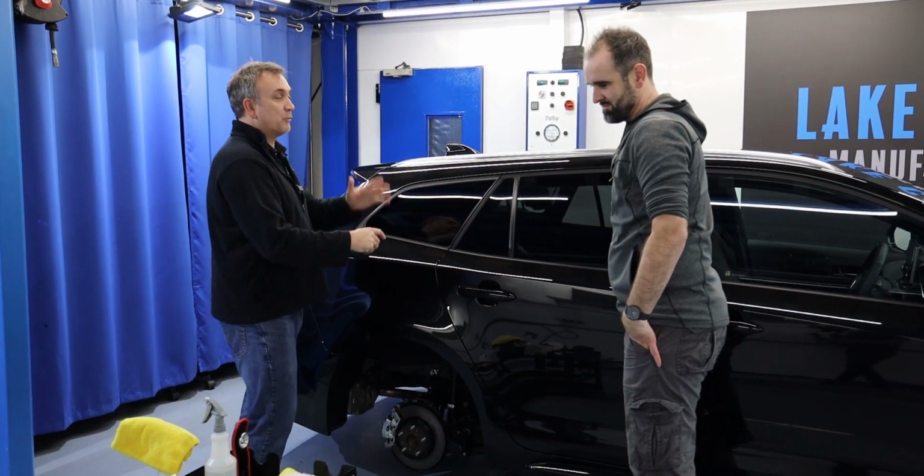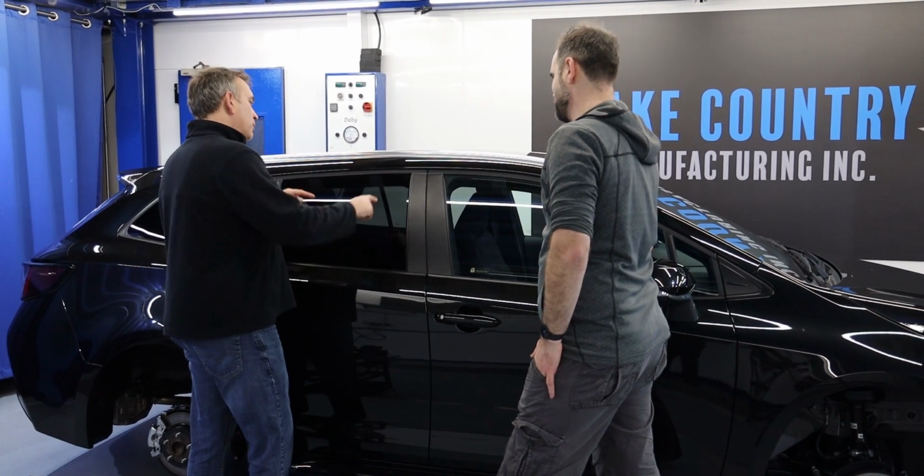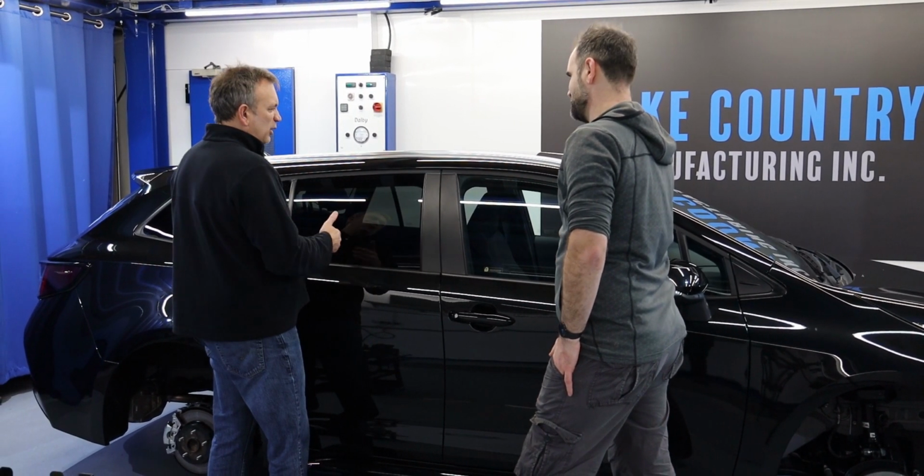We'll get all this glass cleaned. And the reason why I'm doing that now is it can be quite messy. Yep. We've got to do a lot of masking, so it's quite a long process.